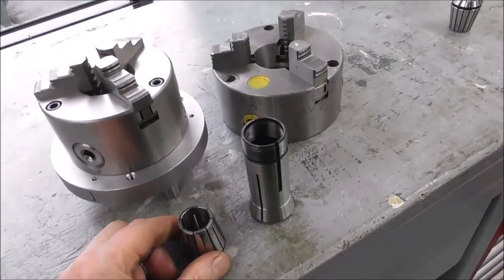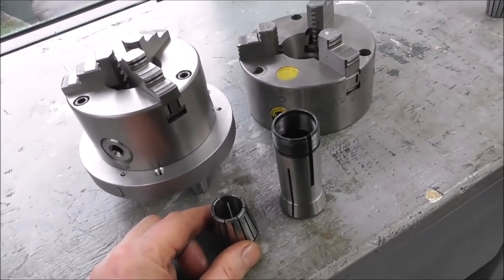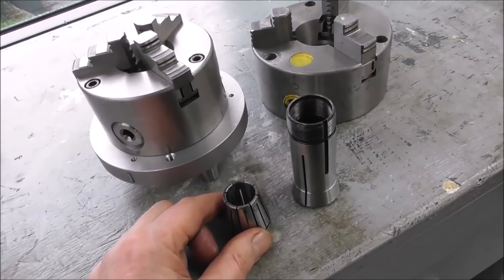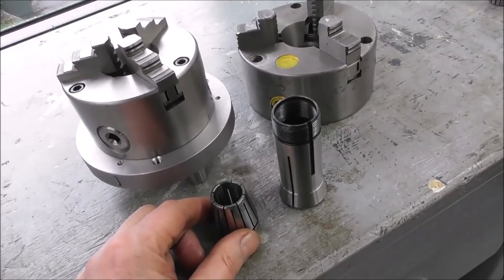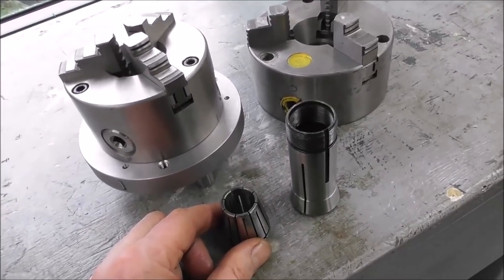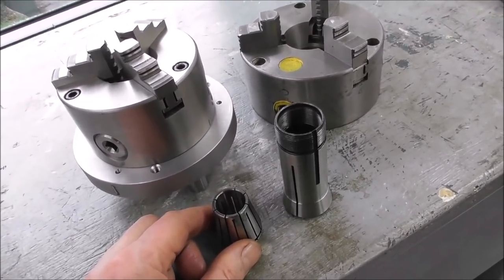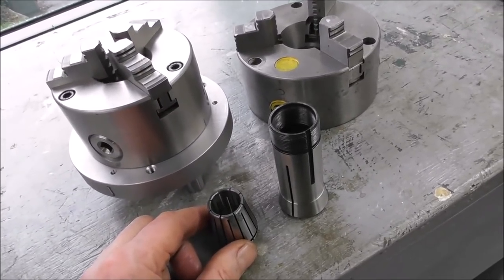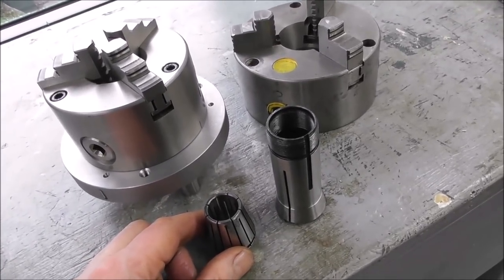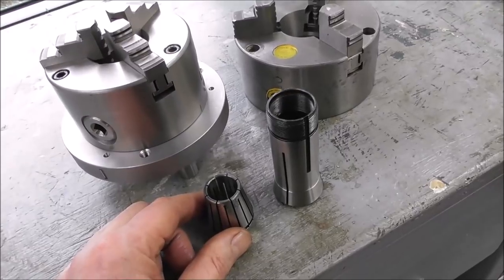Actually, that's a good point. You know, if you're considering buying a CNC lathe, don't automatically buy an automatic collet closer or bar feeder or bar puller setup just because that's available for sale and it has the facility to do that. You'll be paying a lot of money for equipment that you will only be justifying the cost of if you're producing large quantities of short parts that are ideally suited for this type of equipment. If you are not likely to be doing that type of work in the foreseeable future, then you can save yourself a lot of money by not buying an air-operated collet closer or bar puller system, bar feeder system.